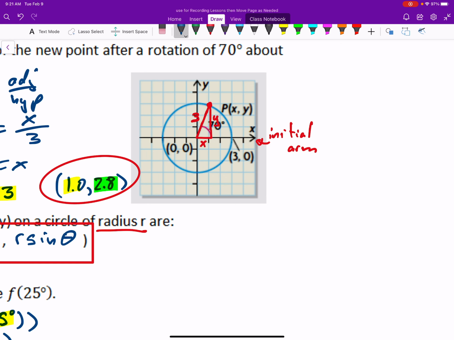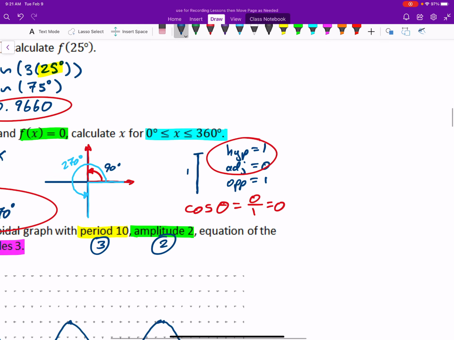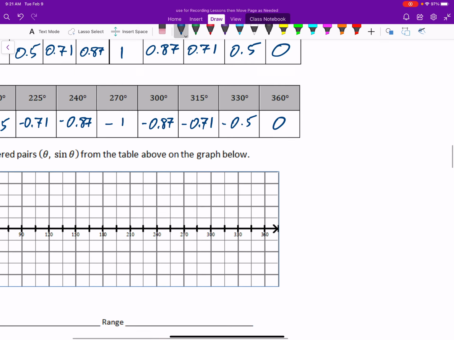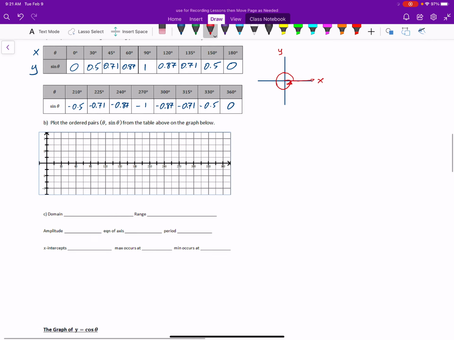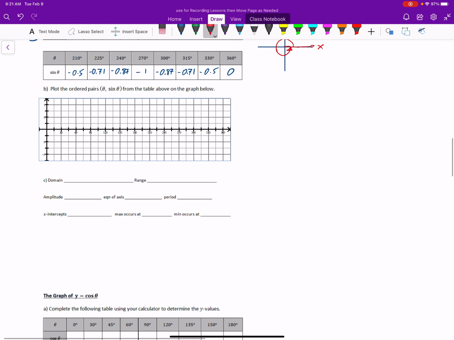Remember, we can go anywhere, a full rotation, always starting at the initial arm, is going to be 360 degrees. So just a quick sketch to help you visualize that. We're always starting here at the initial arm, and up to here is 90, 180, 270, 360 takes me back to where I started on the initial arm, right? So that's what we mean by an angle of 360 degrees, basically just going around a full circle to where I started.